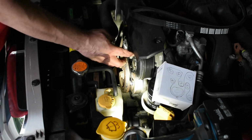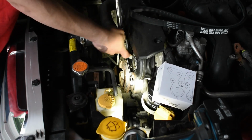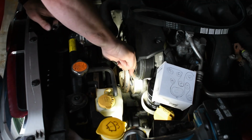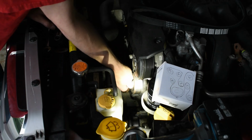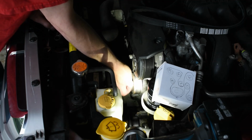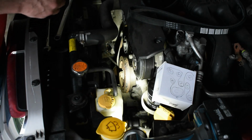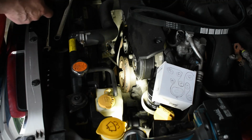I'm going to go over this one. Same procedure in reverse. Loosen the bolt. Remove the pulley. Probably not able to use the washer there either. That's my guess. We'll check this one and see if this is the one that's causing us trouble. I think it is. I used a stethoscope. I think this is the one that's making the noise. No, actually, that one sounds really good. All right, well, I'm not going to worry about it.